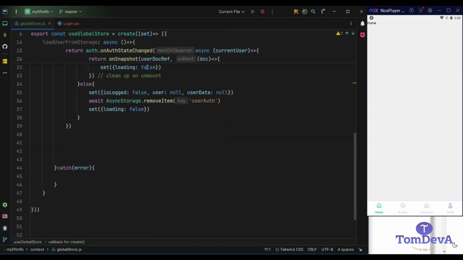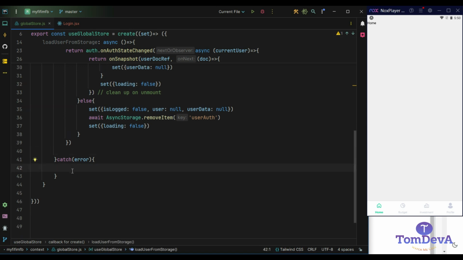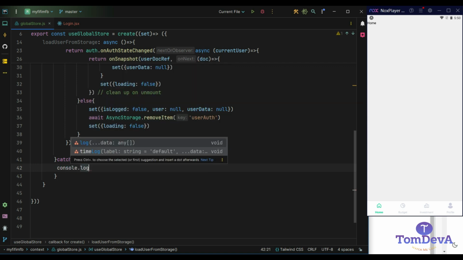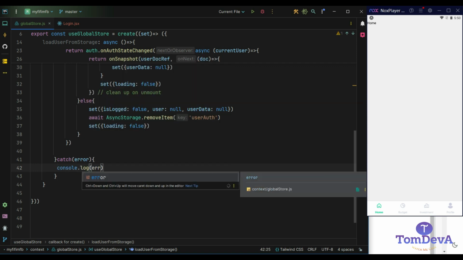Okay, so right now, let's continue going inside our catch block. I think we are done with this. So inside our catch block, let's just find a way to get whatever error. So let's do console.log the error, or console.error.